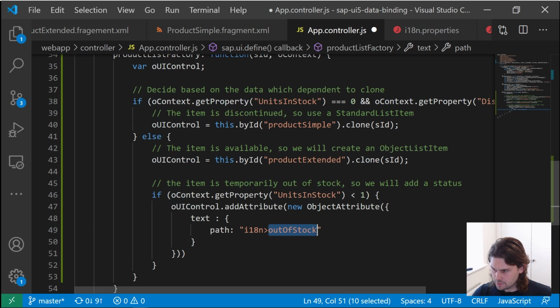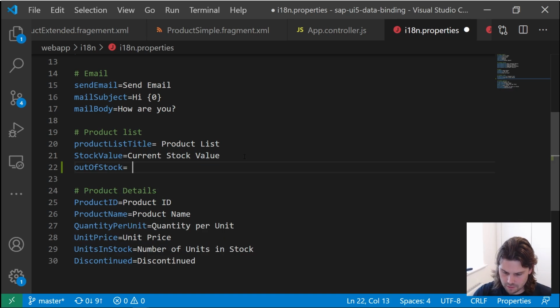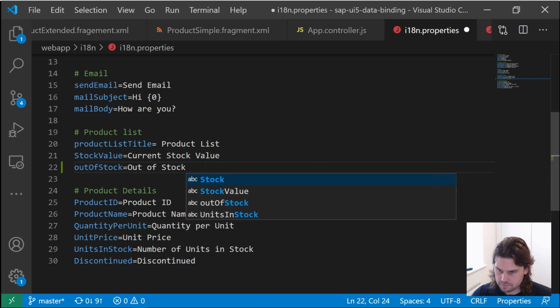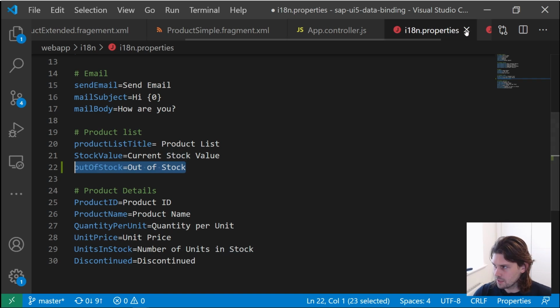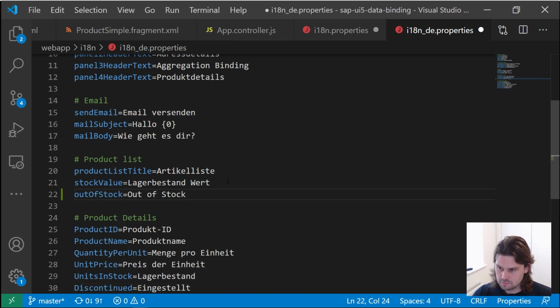And before we go anywhere else, we'll save and go and put this in our i18n file. Under here, out of stock. And the German for that, I'm not sure what it is, so we'll just put out of stock as well. I'll just say, I don't know, nicht stock.